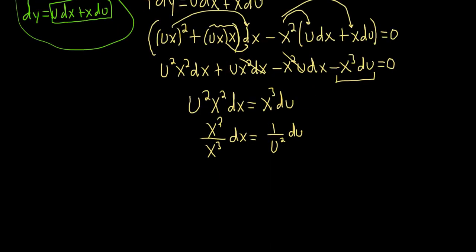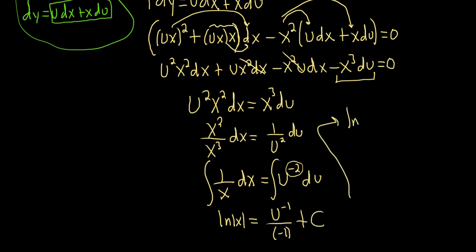I'm going to focus. So this is 1 over x dx equals, let's bring this upstairs because the next step is going to be to integrate. So we want to write it as u to a power. We didn't bring this one upstairs because when you integrate this, it's natural log absolute value of x. And over here we add one. So this will be u to the negative 1 over negative 1 plus c. This actually wasn't so bad. Natural log of x. This is negative 1 over u plus c.